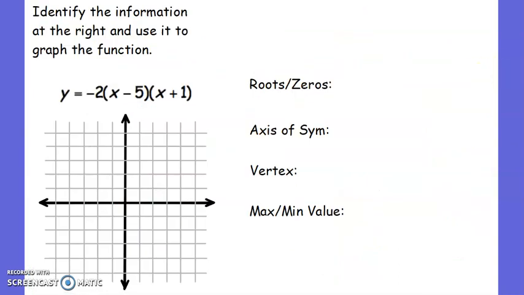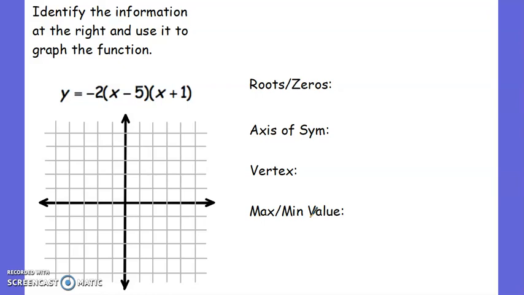Okay? So you'll notice over here at the left, we've got an intercept form, a factored form equation. Okay? So the first thing we want to do, if that's the case, if we're in intercept form, is identify the roots. So if you want to, feel free to pause the video now, and you can write out all this information and see if it matches up with what I come up with here in just a second.